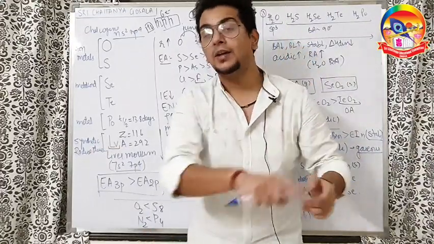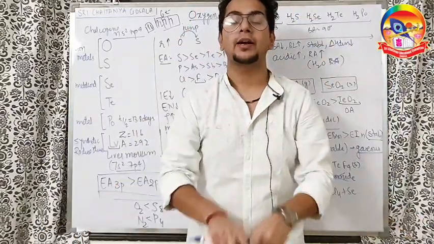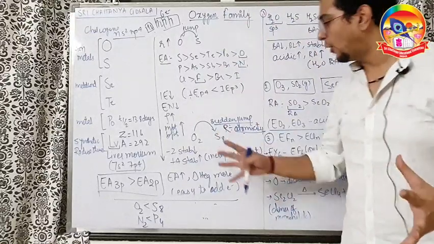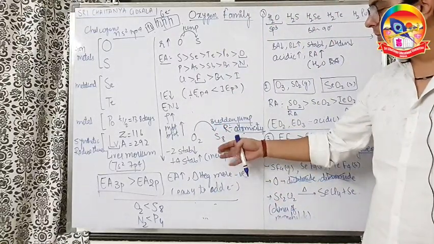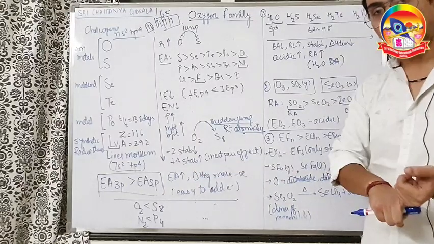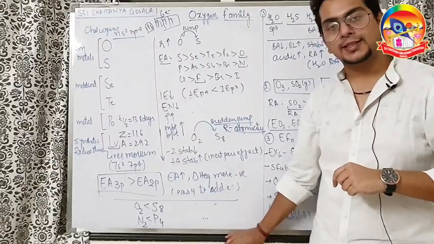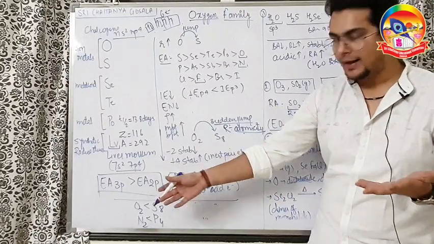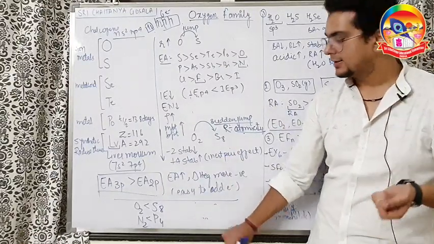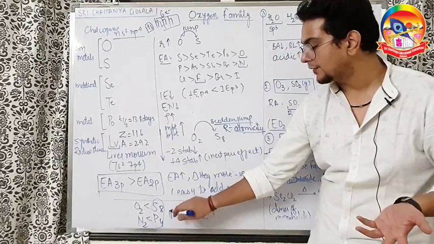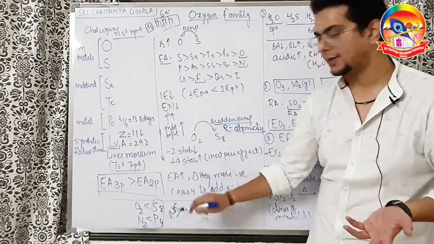So S8 will have a huge van der Waals force of attraction. So huge force of attraction, huge boiling point. As a result, it becomes solid also because of that attraction. Same thing happens with phosphorus also. In the case of phosphorus as well, there are 4 big phosphorus atoms coming together, and nitrogen only 2 little nitrogen atoms coming together. So P4 and S8 have very high van der Waals force of attraction.